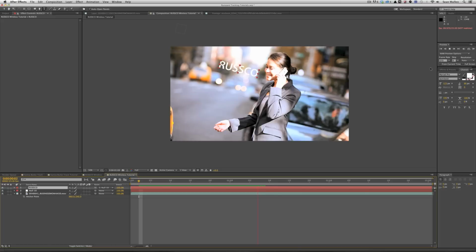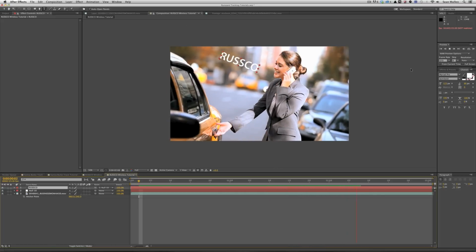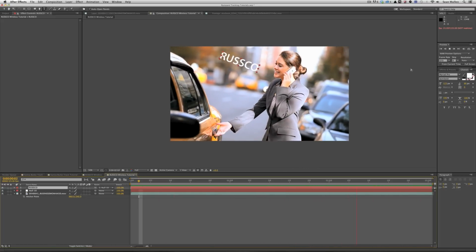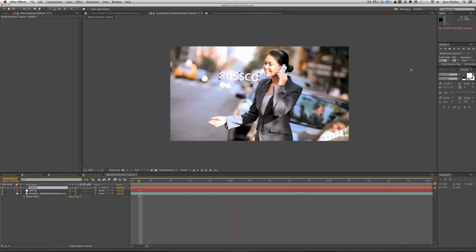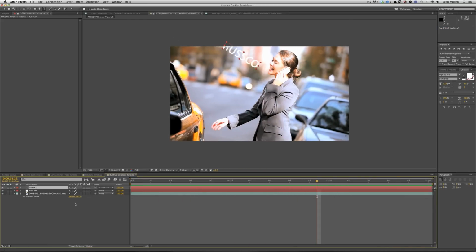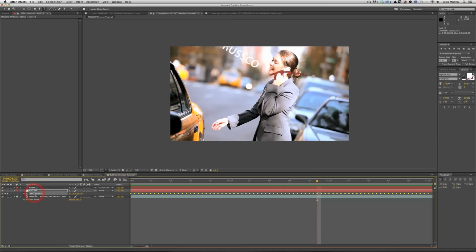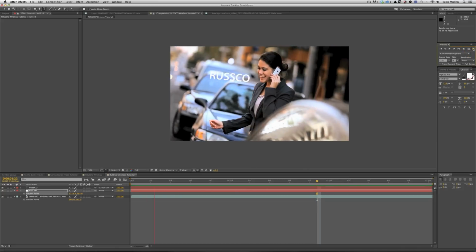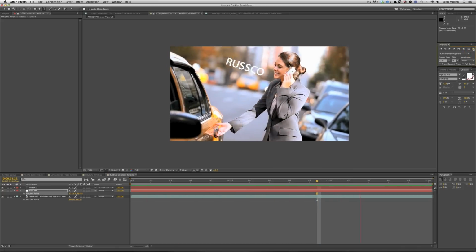Just like last time, you got all this kind of weird keyframe data going on. Why? Because we have the anchor point and the positional information competing for each other. So once again, make sure your null is highlighted and hit A for anchor point. Highlight that bad boy and get rid of it. Now, if I hit play, you'll start to see a much better track. Now it's tracking along with it.